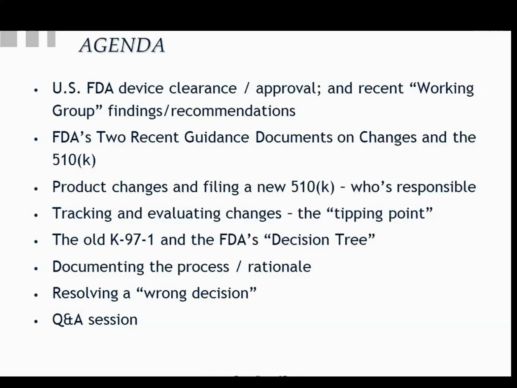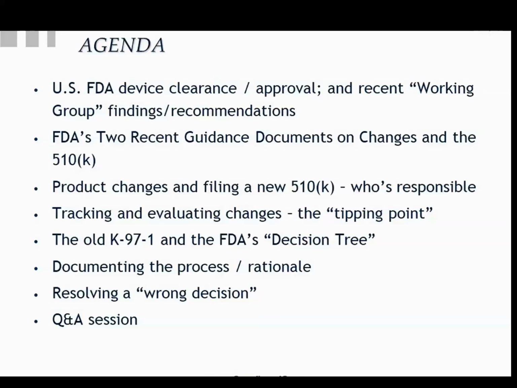In terms of questions and decision tree, however, the new ones do separate where software is an issue or firmware is an issue, add some additional points of consideration, and especially in the appendices where there's specific questions or examples given. So the assumption is made that if you're seriously considering these things because you have products that fall into this purview, that you, in addition to the material we'll be discussing here in this presentation, download copies from the FDA's website, fda.gov, of those two guidance documents. Or if it's just device hardware or the device itself and no software, just the one on the device, not the one with the software.